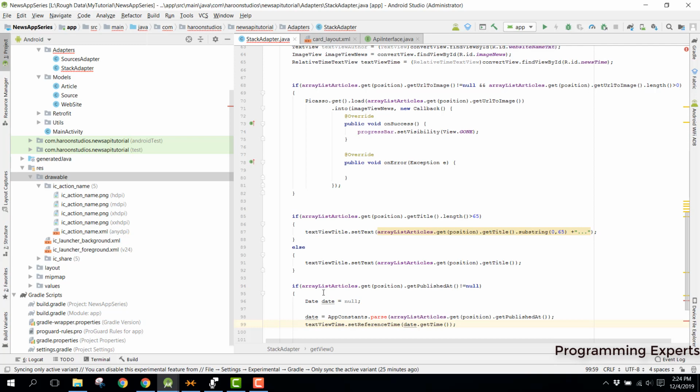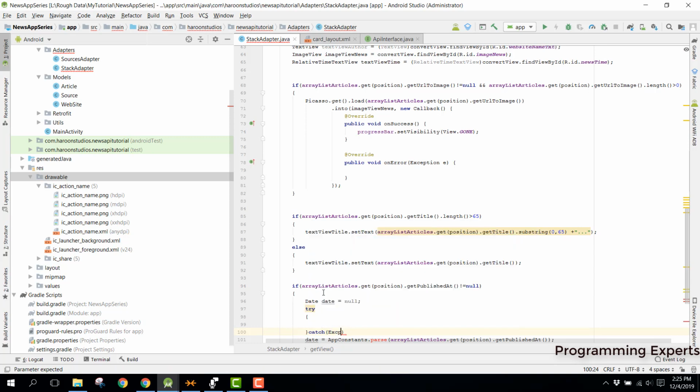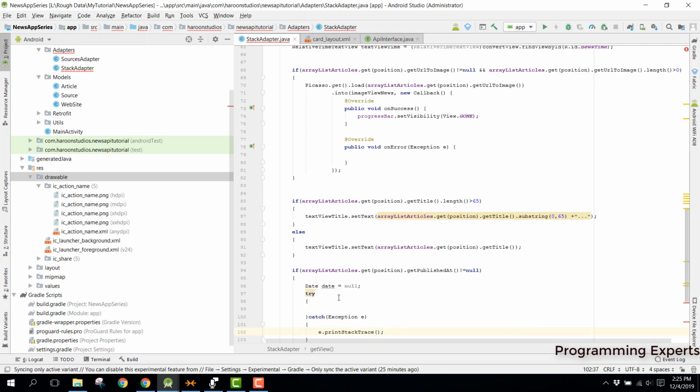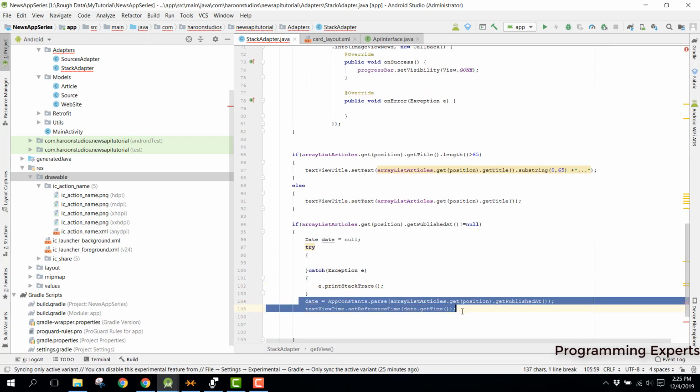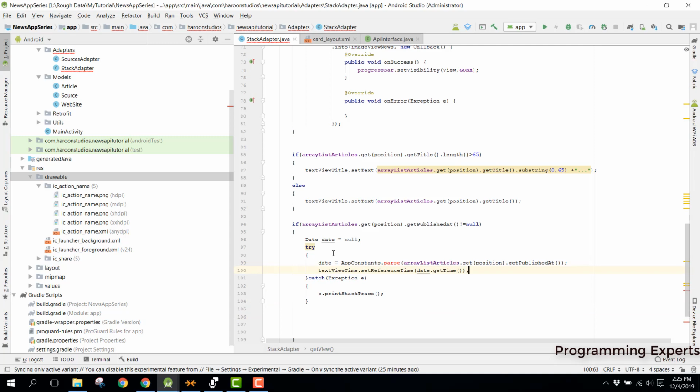Okay, and also we can use the try and catch block. So we can just cut it and paste it inside our try block.